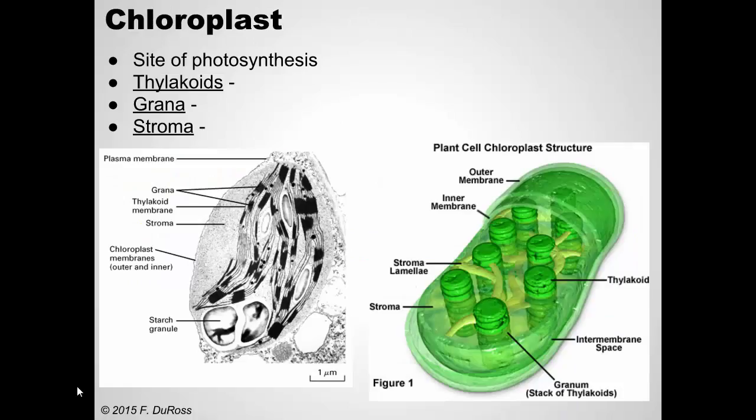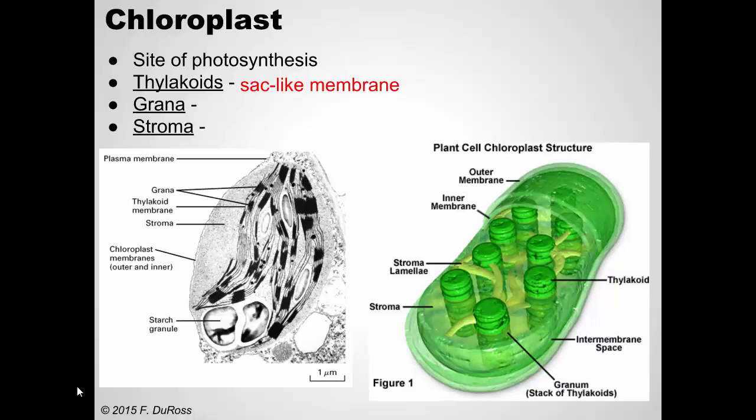So photosynthesis happens in the chloroplast, which is an organelle inside of cells. When we're looking at a large diagram of a cell, chloroplasts are typically shown in green because they are green. They look like an oval with these little stacks inside of them, kind of like a stack of pancakes or poker chips. And so those are the parts.